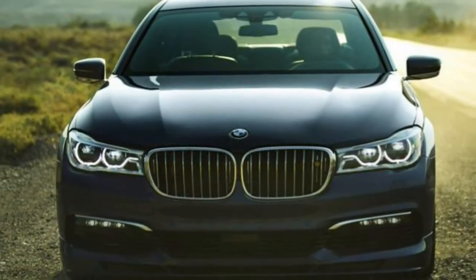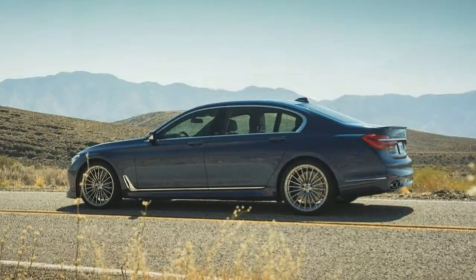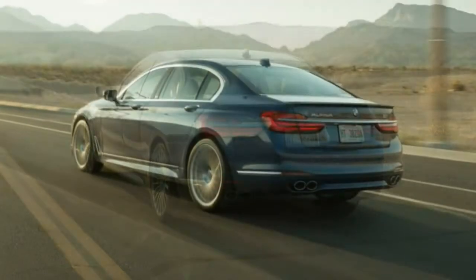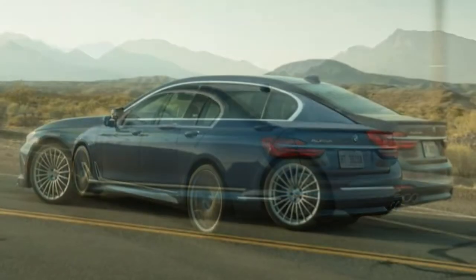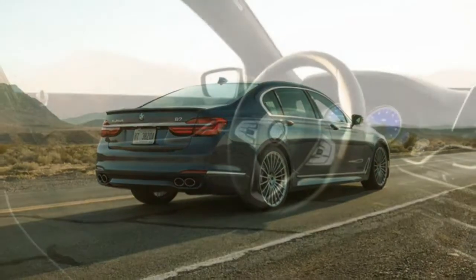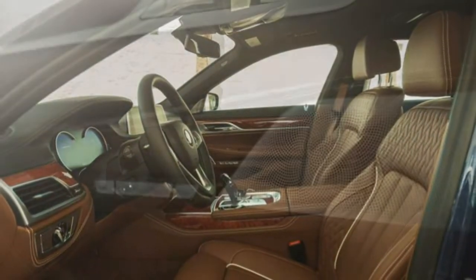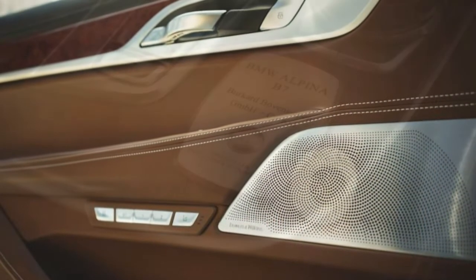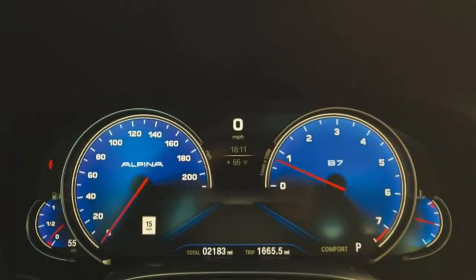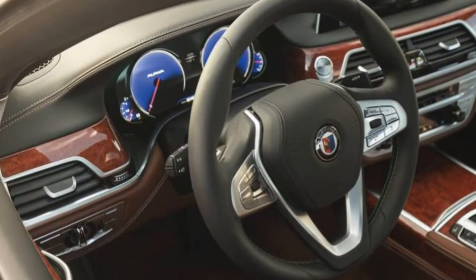Trim tested. Each vehicle typically is available in multiple versions that are fundamentally similar. The S in this particular review provides our full test of the BMW ALPINA B7 Turbo 4.4 litre V8, 8-speed automatic, AWD. Note: since this test was conducted in 2017, the ALPINA B7 has received some revisions, such as the addition of a subscription-based Apple CarPlay support system and active safety and driver assistance features. Our findings remain applicable to the current year's ALPINA B7.